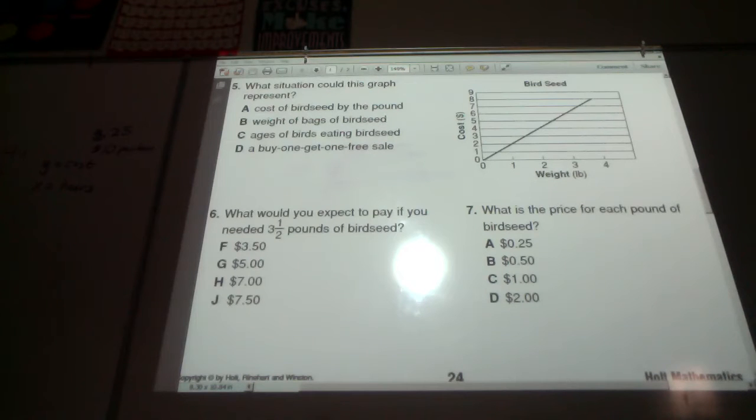Yes. Okay. Today we're going to make a definite connection between using that information and talking about what you watched in your video for 4-4. Okay? So I'm going to start off right now with number 7. And then I'm going to show you how you can use it for number 6. And then I'm going to show you how we can create a table and use a function and inputs and outputs to figure out these different values. Does that make sense to everybody? Sure.